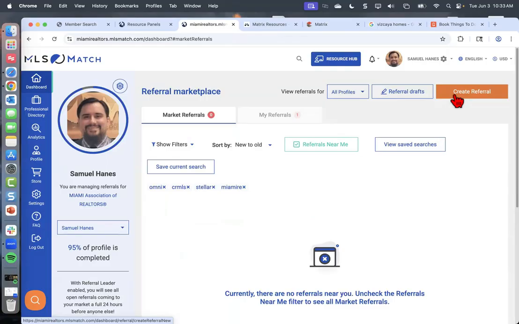Create a referral, and an agent in California or anywhere in the world, you can create a referral. And if the agent can service that customer, you can formally create that referral term, include the percentage that you're looking to receive, and you could potentially receive that referral. Again, it's going to be this beautiful little service here called the MLS Match.